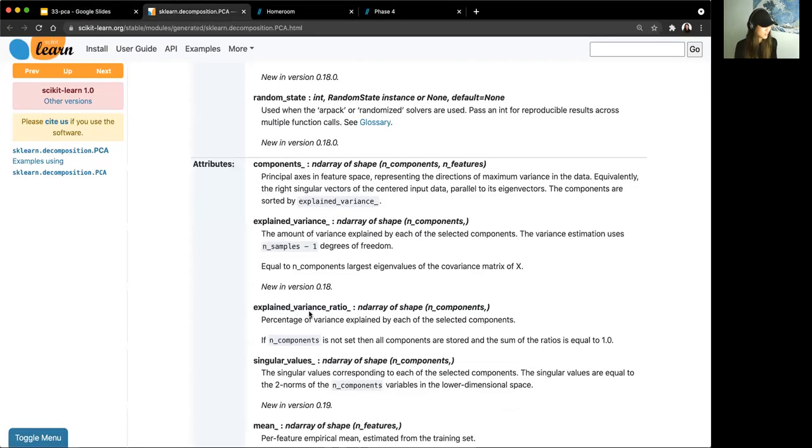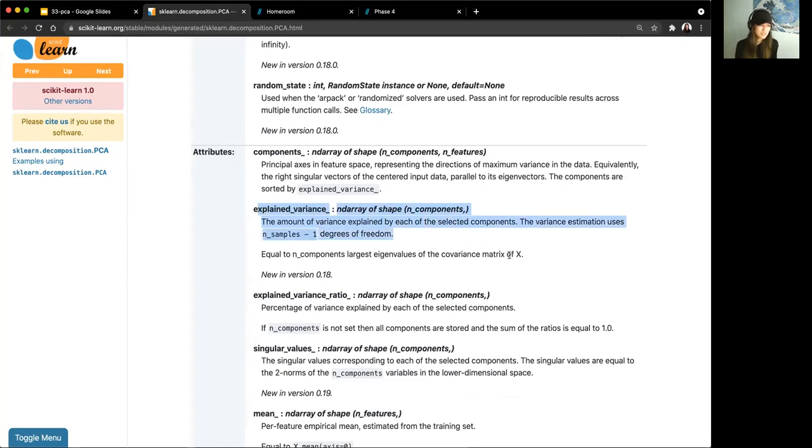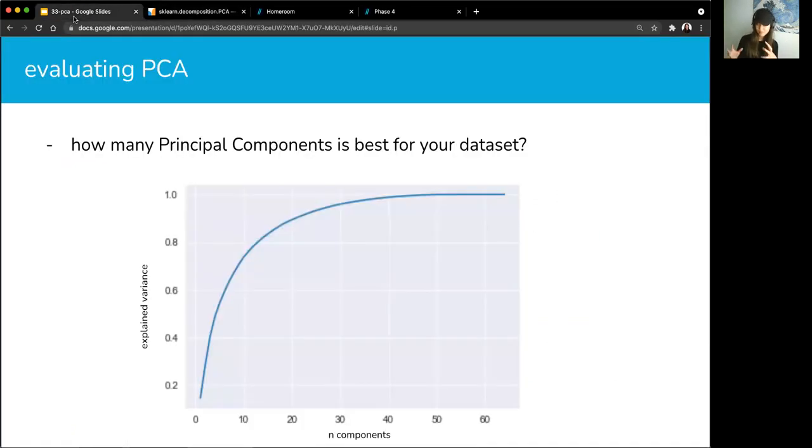If we look over here, we can get the amount of variance explained by each of your selected components as a percentage of your original variance. So overall, in your 1,000 dimension data, there was an amount of variance that occurred across all of your features. If you want your principal components to maintain as much information as possible, you want to maintain as much of that variance as possible, because it is all about the changes between features and the changes between features and target that is useful for modeling.